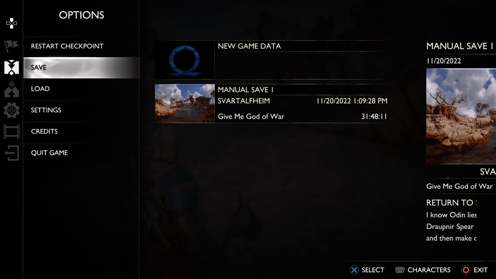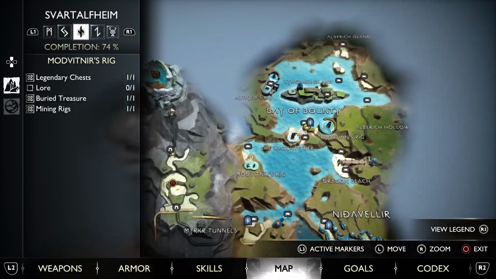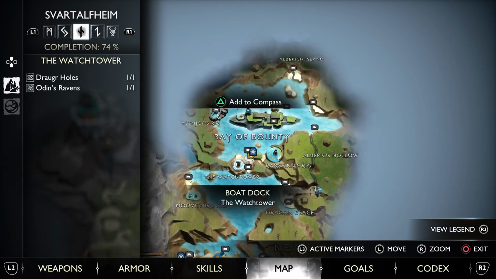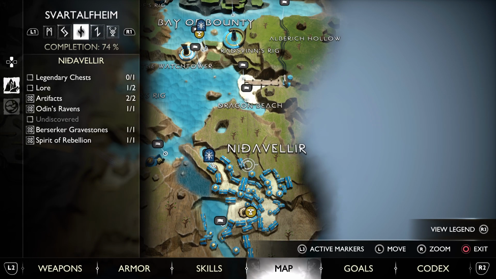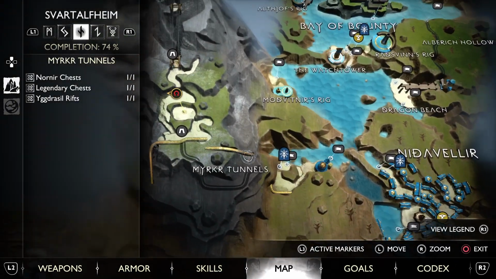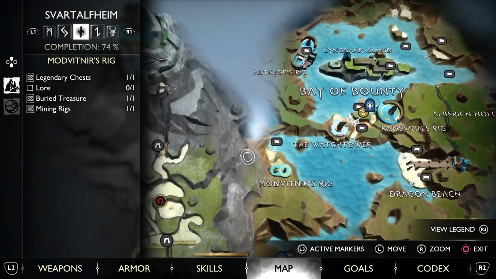Now, what's next? What's next is we should continue with the cart. So the forge completely, this part is completely good. You see here the bay, Lindbucker Island, good. All these places looking fine. Here in Nidavellir, there's still a legendary chest, one lore piece. Okay, we'll get there at some point. No big deal for now. Also, one lore piece over here, it looks like.